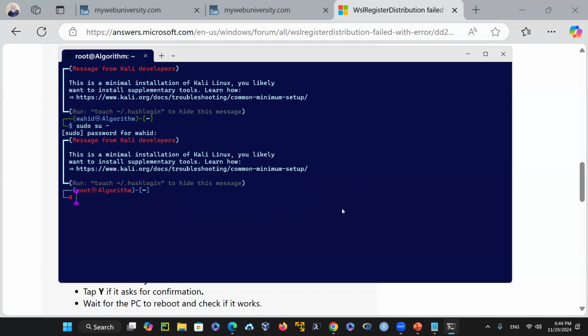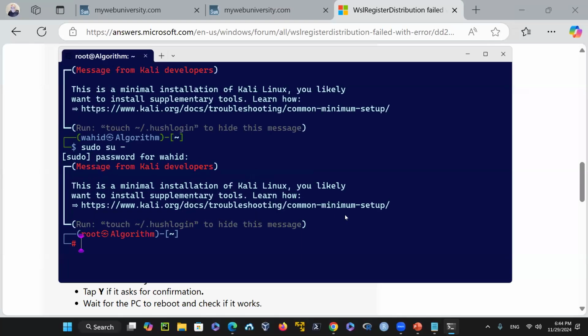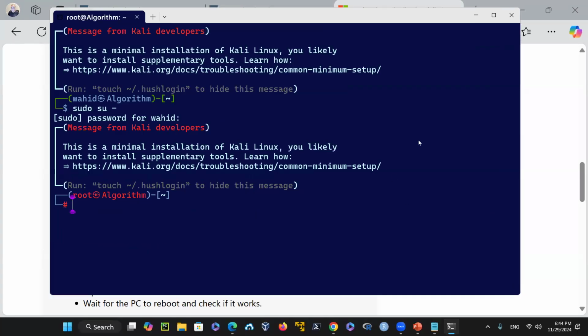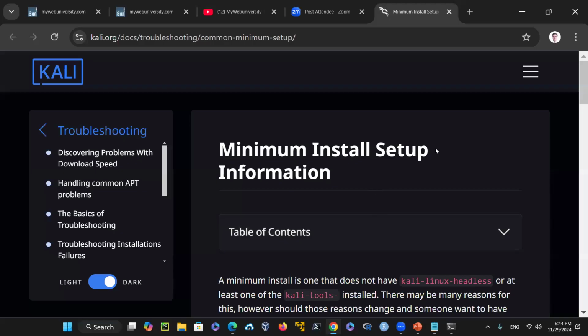And then before I do that one, let me show you the number of modules and everything that is currently available here. So I'm going to do Control Plus here, and you can see the screen bigger, right? So I'm going to make this screen a little bit bigger, and I'm just going to display this one. Notice this documentation says if you go to kali.org docs, and then this is the common minimum setup, but I could just go to install the whole thing. So you can also visit this site by clicking on it in minimum setup.